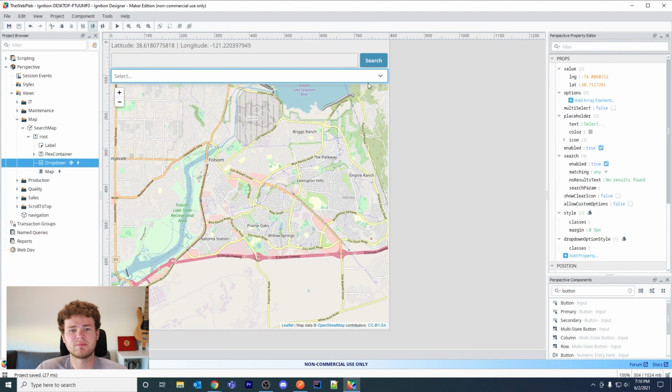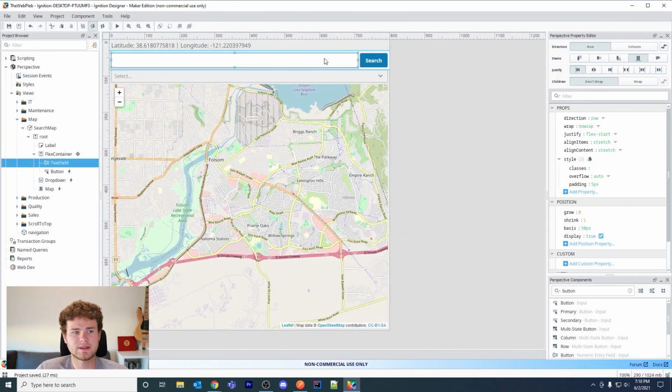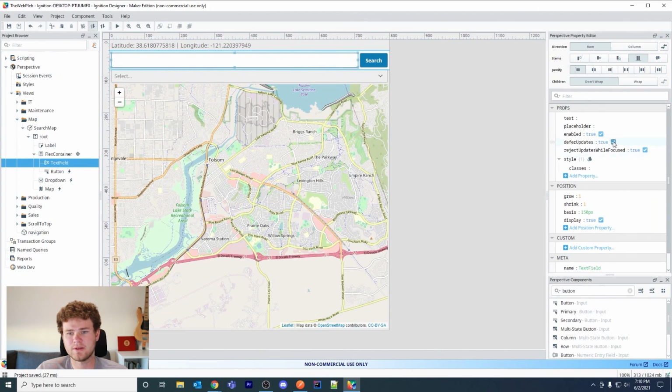What we could do is bind the onSelect here. We could do our HTTP query here and then go to the text field, turn off these properties, defer updates, and reject updates while focused. Turn these off, and then every time a character changes, it'll run a query. So as we're typing in Seattle, we can put in the capital S, but then the search space is very large, so it might freeze up the UI.